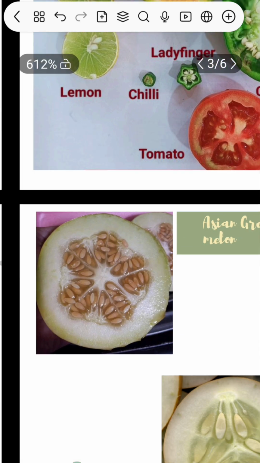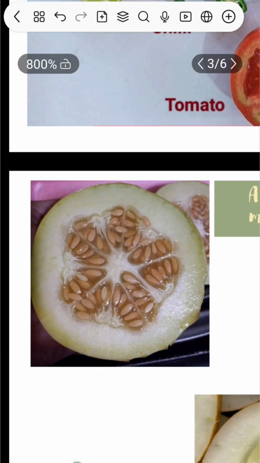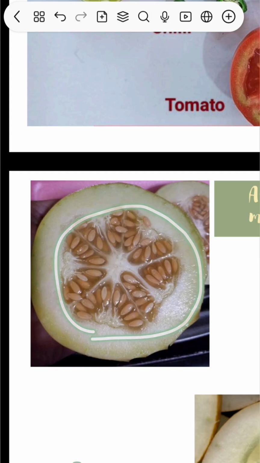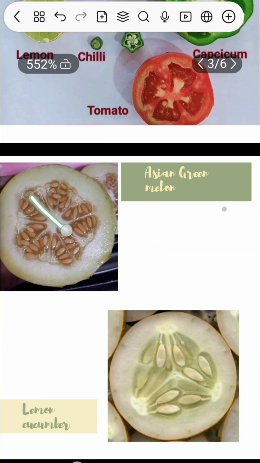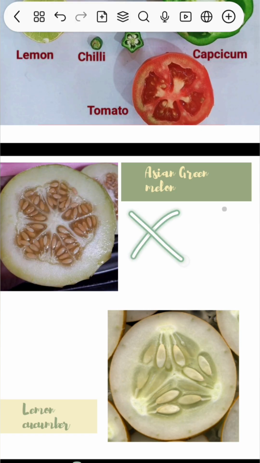It is a type of cucumber family thing. Like it comes under over here. You can see the seeds are attached on the inner wall. This is why people get confused between the axial and parietal. People think this looks like a multilocule, right? Multilocule, like different chambers present like that. We think that, but it's not a multilocule.